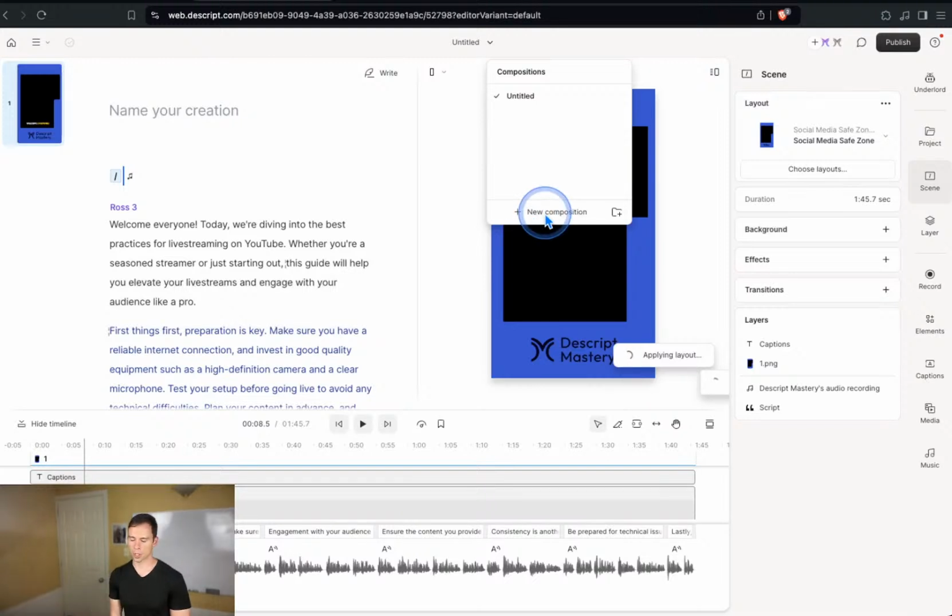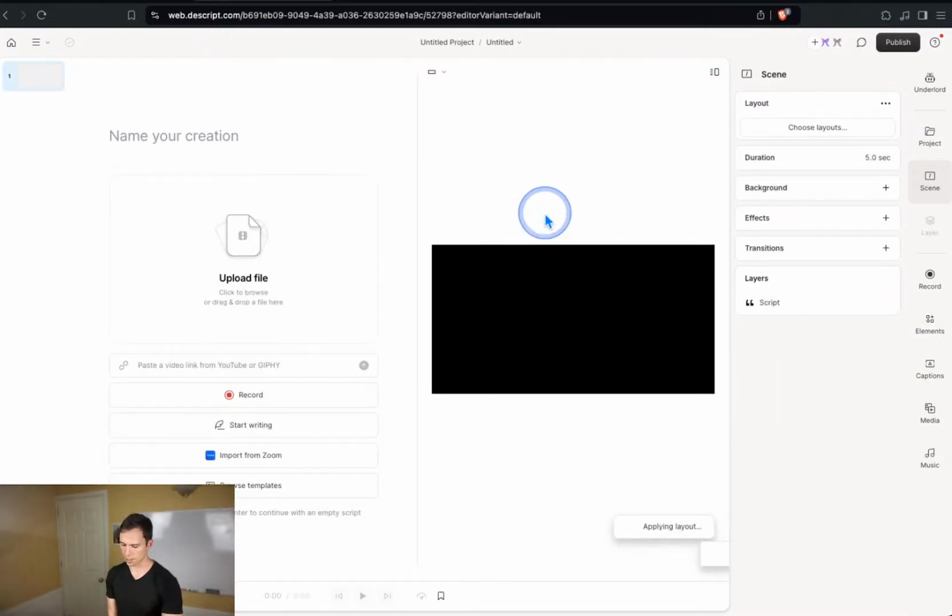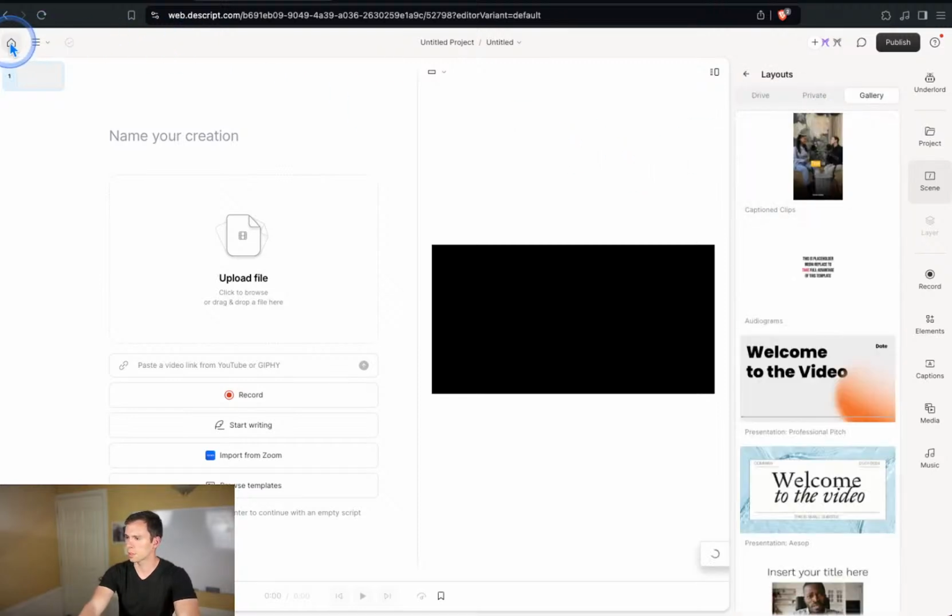So if you already have my templates pack, then you can just refresh the page. It's under the Descript Mastery templates. And then you'll need to bring it into your own drive again in order to get the updated ones. But that's where it lives. And so the way it works, and actually, you know what? I'm just gonna pull up the video that I actually made because it'll be easier to show it on a real video.